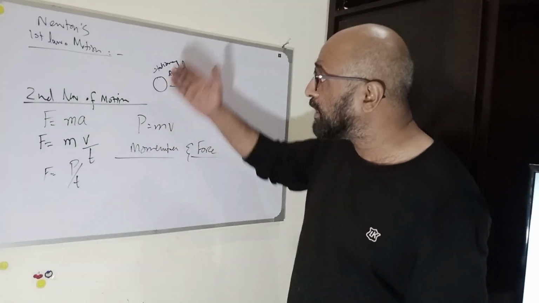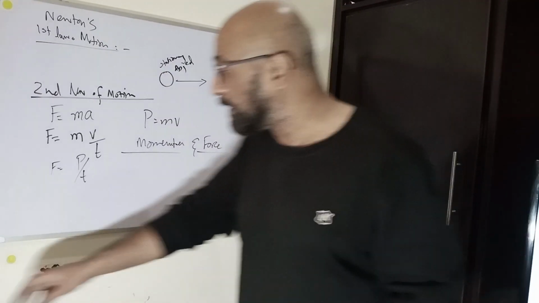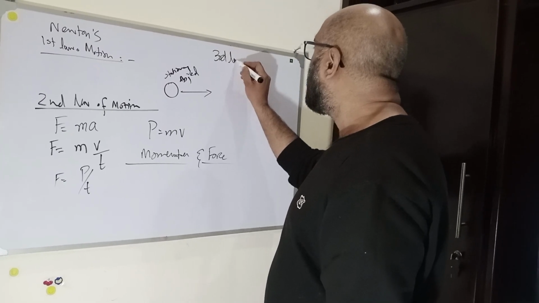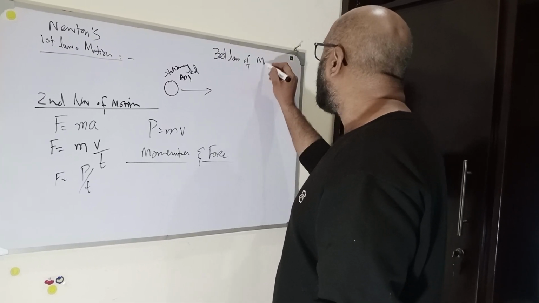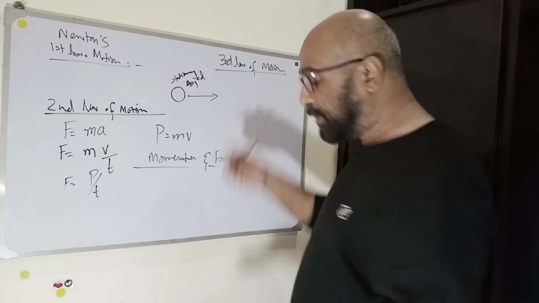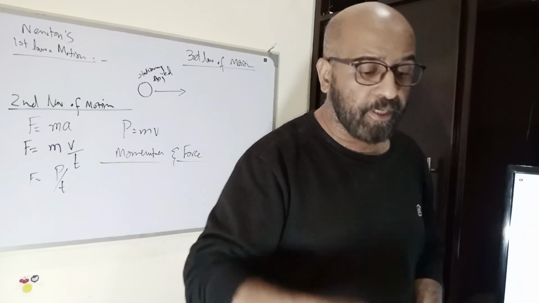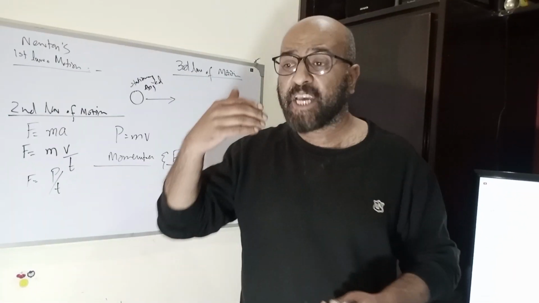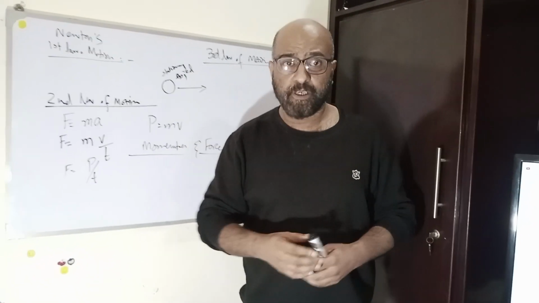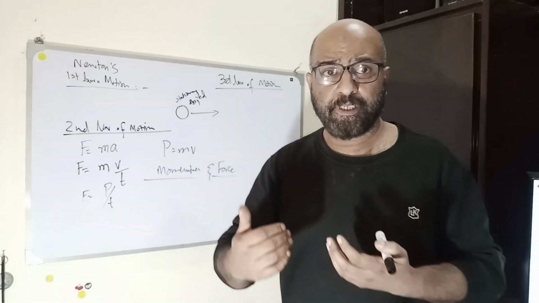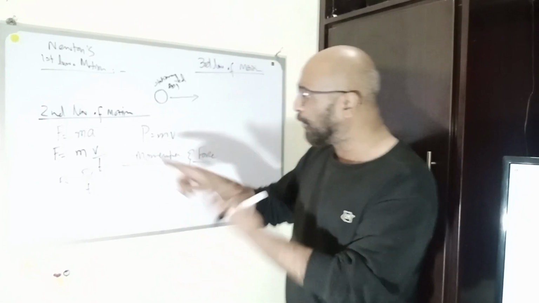Now, what is the connection of this force with the third law? We will see it. The third law of motion says every action has an equal and opposite reaction. So it means if I'm applying a force in one direction, I'll receive a counter force in the opposite direction. Again, the force is here.